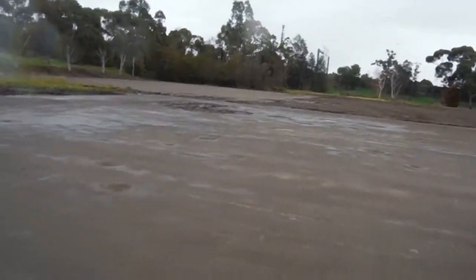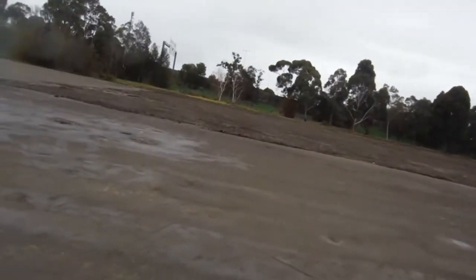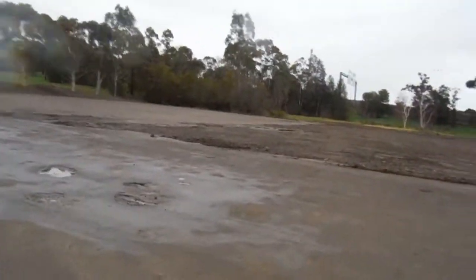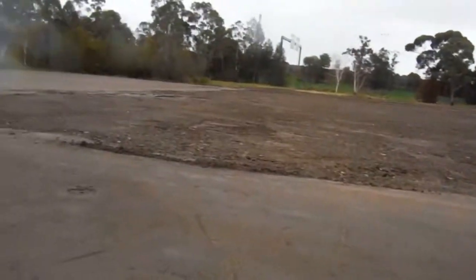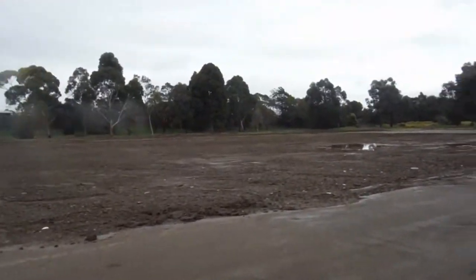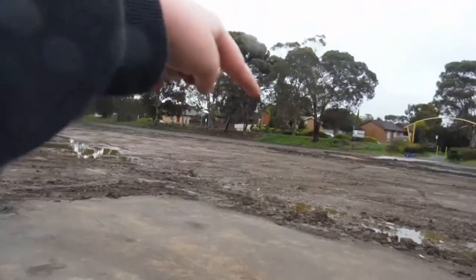This is the main asphalt area where the kids used to play all sorts of stuff. There's an oval over there, very overgrown. There might have been a basketball court further along. Not much left — there were massive lines of classrooms here, with another line beyond that. A lot of classrooms used to be here.